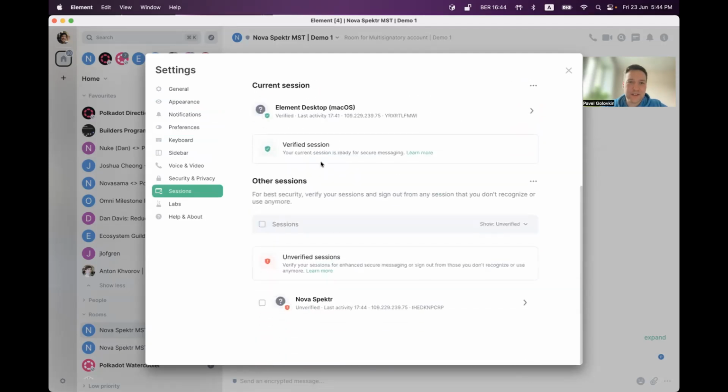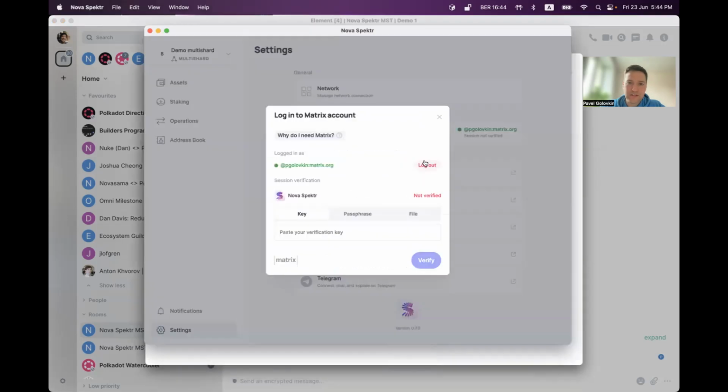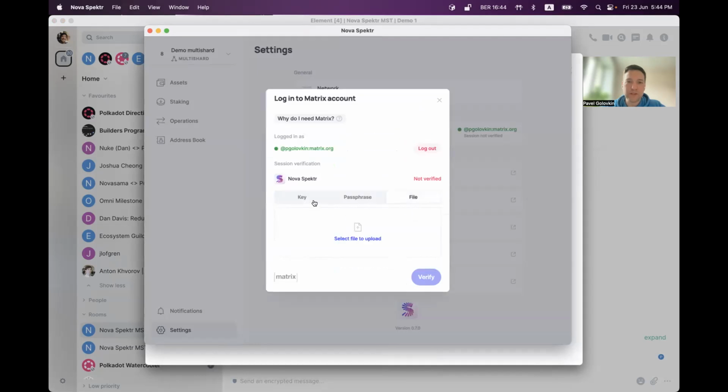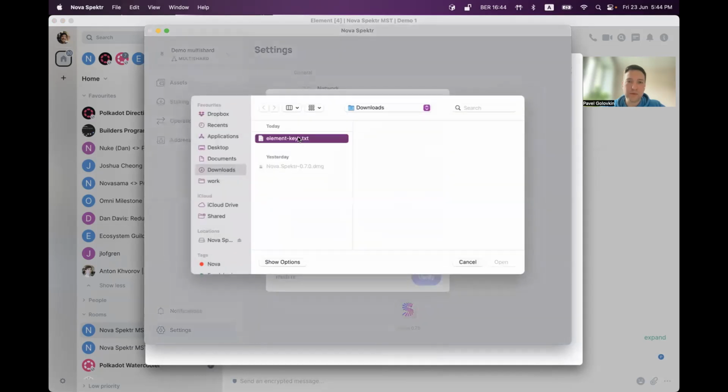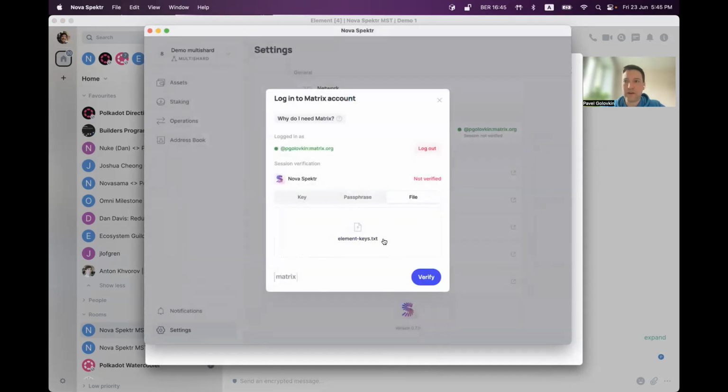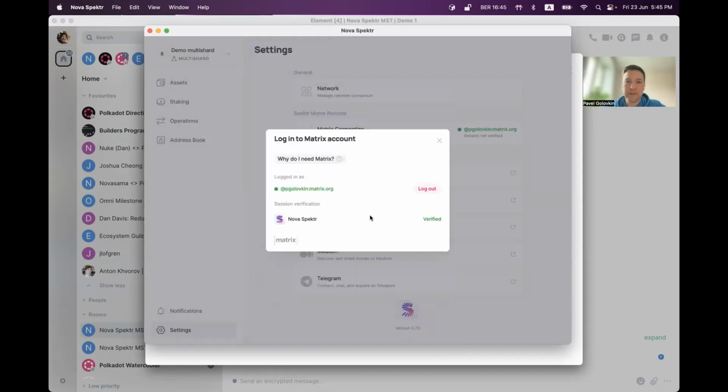So I see that I have an unverified session, Nova Spektr, and let me verify it because sometimes it's really annoying. Also some people don't allow you to communicate with them if you don't have all sessions verified. So I'm going to use a file with my Element keys and I upload it. I click verify, and now you see that the Nova Spektr session is verified.